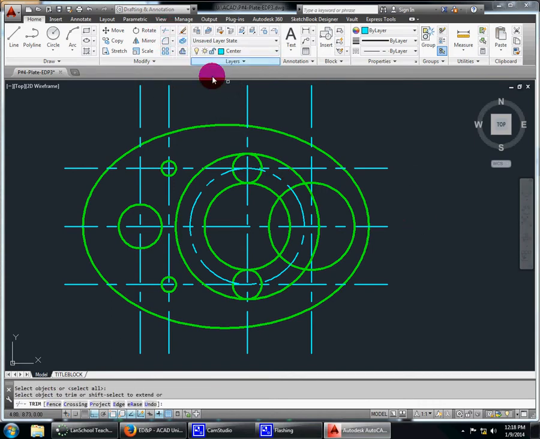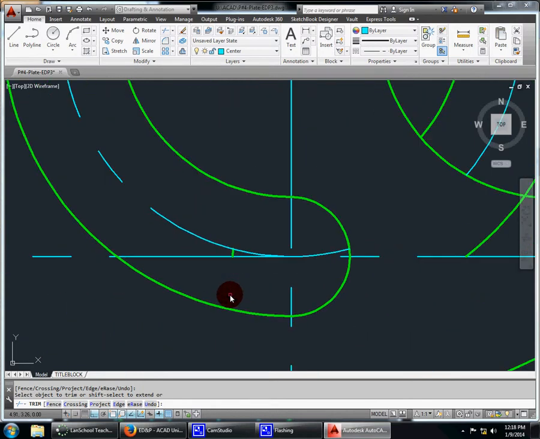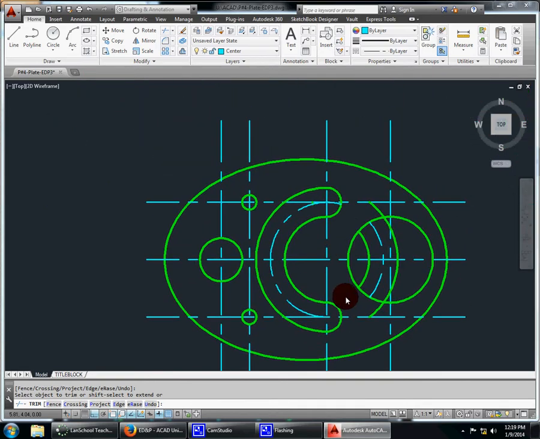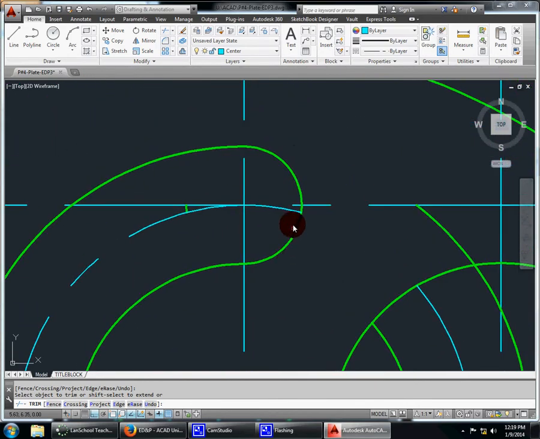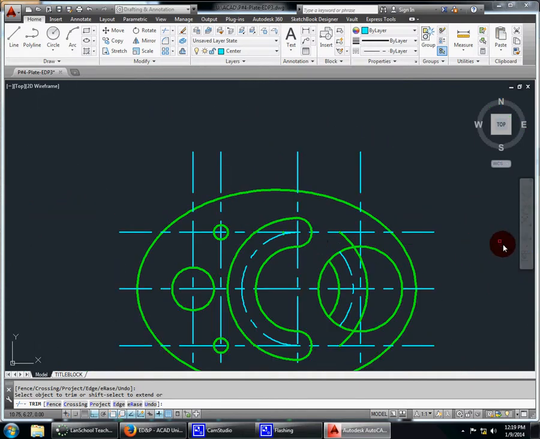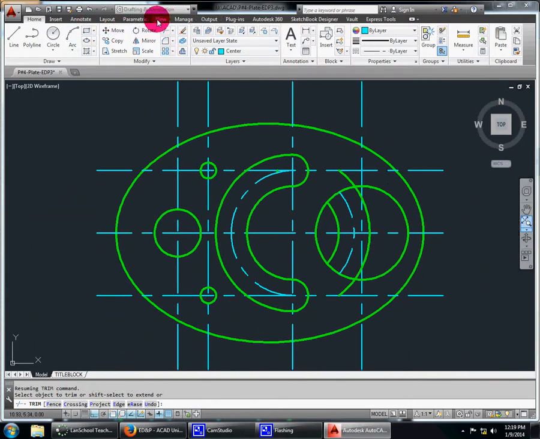Okay, now let's go do some trimming. Trim, spacebar, and start clicking the parts that need to go away. And if you have any leftover pieces like that, delete. Sometimes when we zoom in, you can see things that need to go away. See, like that part right there. You've got to pan it up. See, there's a piece here that needs to go away. Okay, very good. Zoom extents, or remember, view, zoom extents if you ever have that problem, it's not there. And let's get rid of the parts we no longer need.